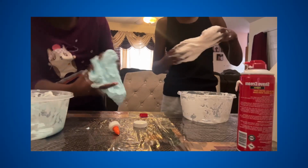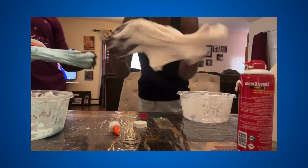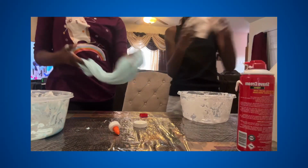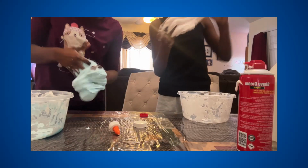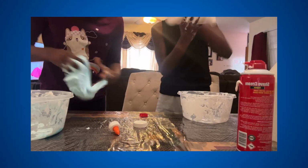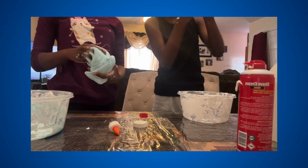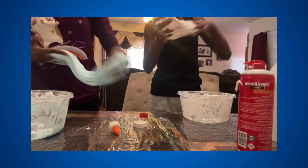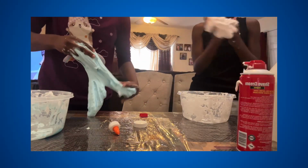I'm going to push my bowl aside and put it on the table. Y'all, I'm so sorry. Guys, yes, it's working. Look at this. My arm literally hurts. Fluffy, fluffy. It's so good. Okay, I'm putting it on the table, y'all. Hopefully it doesn't stick on the table, right, Titi? Yep. Look, it has to stick on the table and stuff. Oh my god!